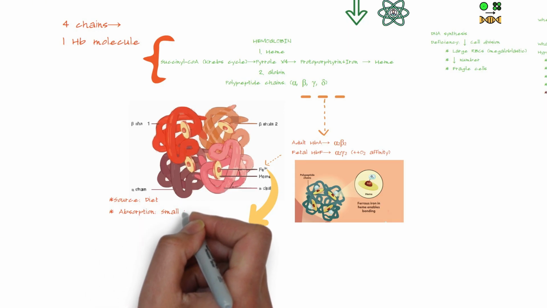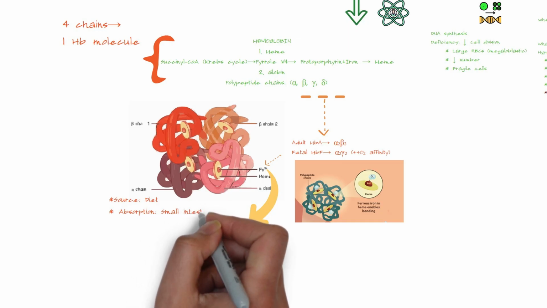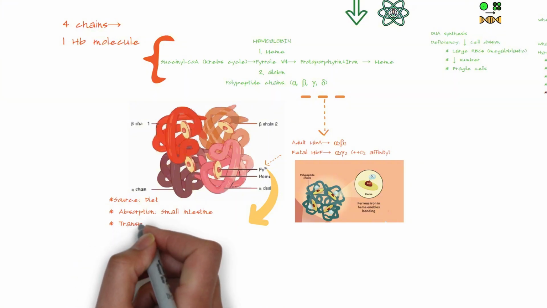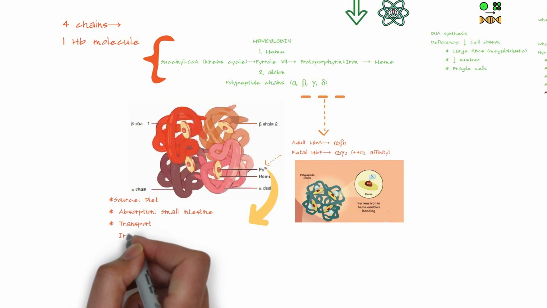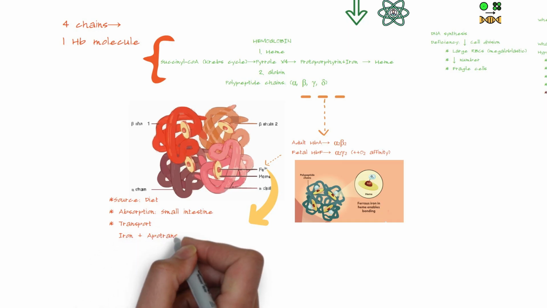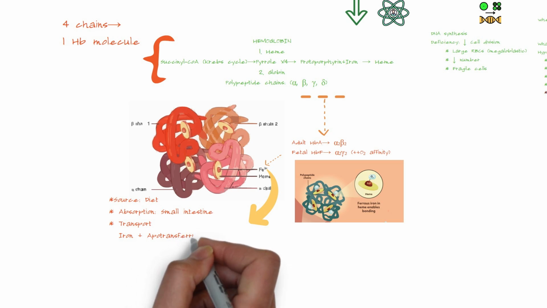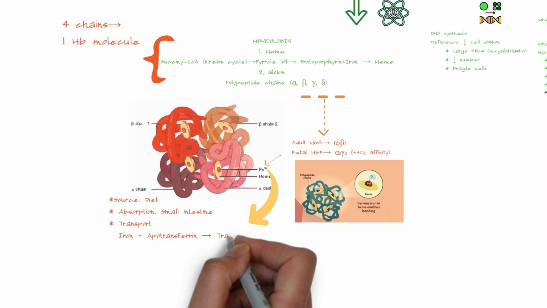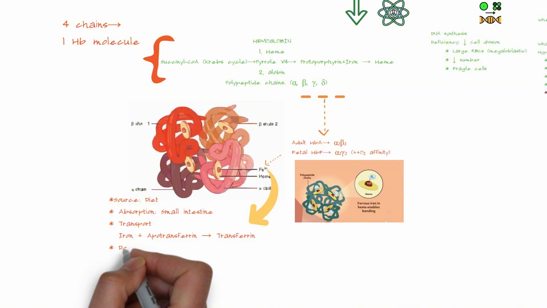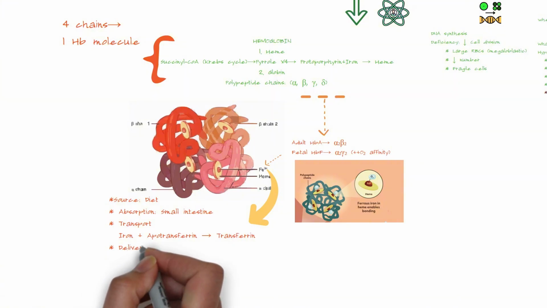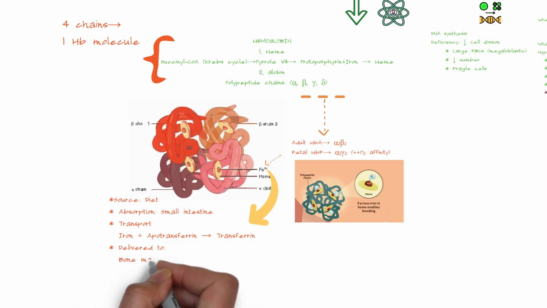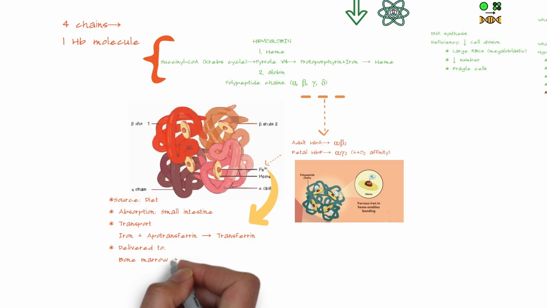So iron binds to apotransferrin to form transferrin in the blood. We cannot see iron alone in the blood. Then for the utilization of the iron, the transferrin delivers the iron either to the bone marrow to be used in formation of the hemoglobin, or to the muscle to form the myoglobin, and the excess iron is going to be stored in the liver in the form of ferritin, which is the main storage form of the iron. So iron binds with the apoferritin to form the ferritin.